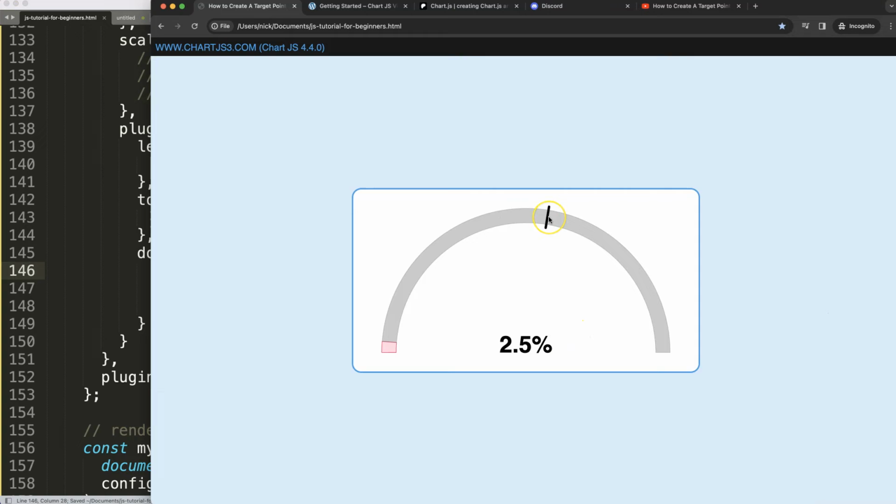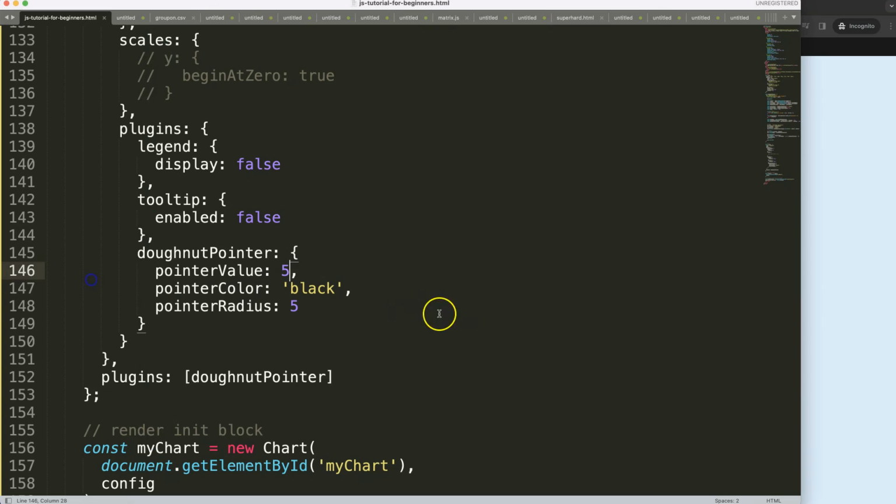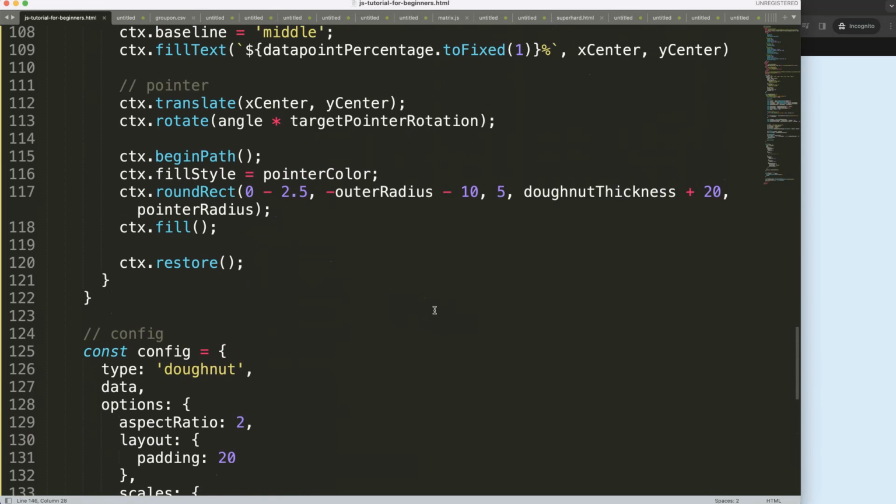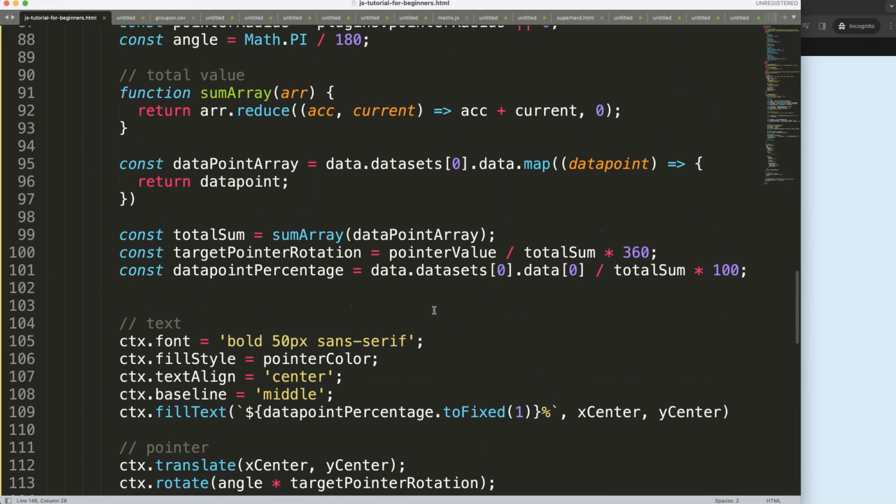So now it's on 5 here, but we need to go here. So what we're going to do is move that more here, but we just need to recalculate the starting point, that is this point, which is negative 90 degrees. So what we're going to do here is the following. We're going to look for the target pointer.